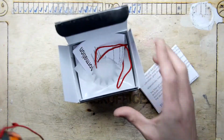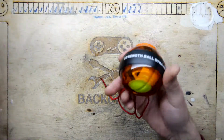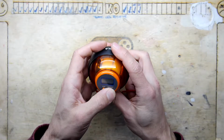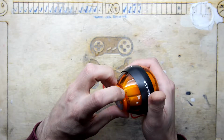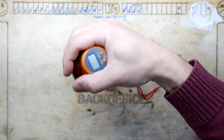Instructions, and there's the stringy stuff. And we're going to get rid of all the rest because we don't care about that stuff. And that is this virginal strength ball that someone's clearly been bought and gone, yeah, thanks mum, and didn't use it. They're too tired going, wah.